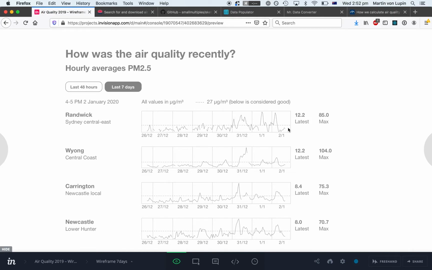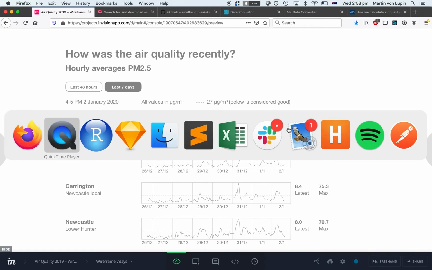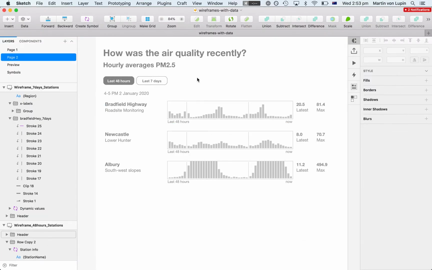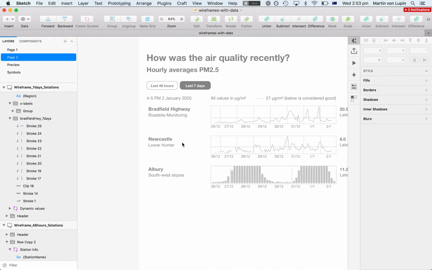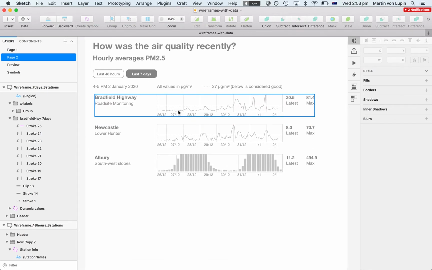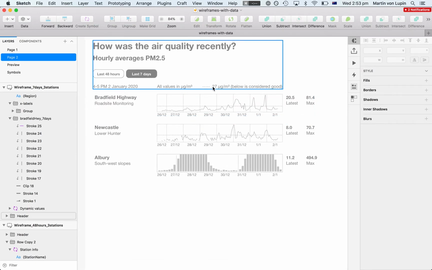But the takeaway here is that you can use whatever tool or whatever software you want to use. Ideally, it's something that exports SVG or any other vector, like PDF, for example. And for the R example, we're going to use the PDF export. I've duplicated this and already started including some line charts. And I also added a few other elements, and I also updated the maximum values for this.